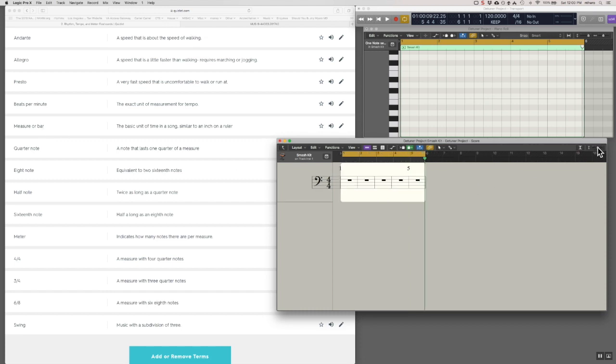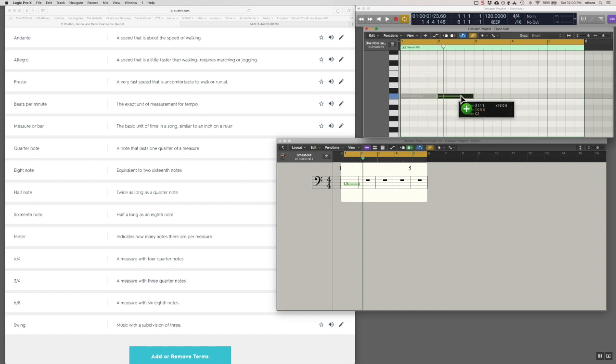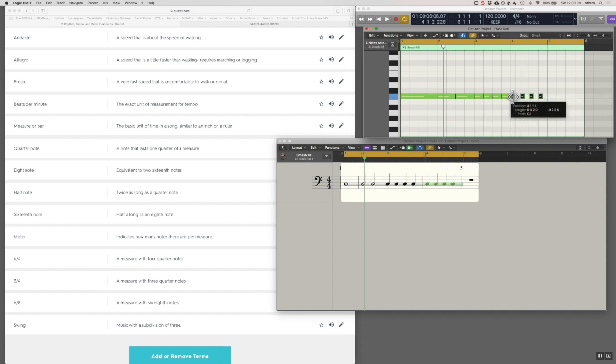So my song right now has 5 bars in it, and I'm going to loop through those 5 bars. I'm going to insert a note that lasts an entire measure or bar. That's called a whole note. If I play it, it lasts the whole bar. Now I'm going to add 2 half notes, which each last half a bar long. And then in measure 3, I'm going to add 4 quarter notes. Measure 4, I'm going to put in 8 eighth notes. And finally, at measure 5, I'm going to put in 16th notes.